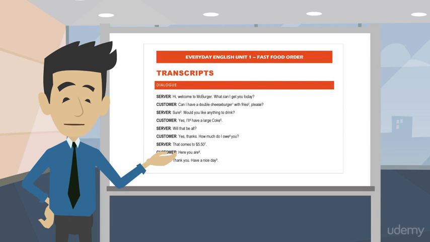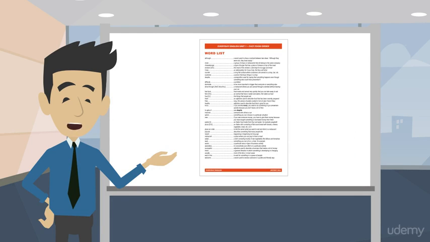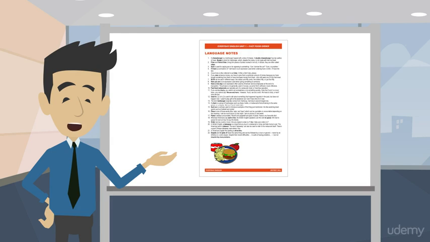In the PDF, you will find a transcript of the dialogue and a word list which you can consult after viewing. The PDF also contains a series of language notes which explain some of the key grammar and vocabulary points in the dialogue. It would be a good idea to study these before you go on to the next section.